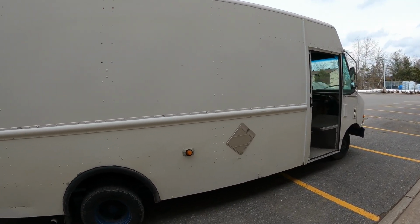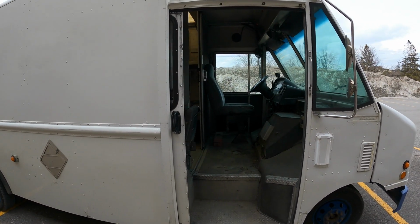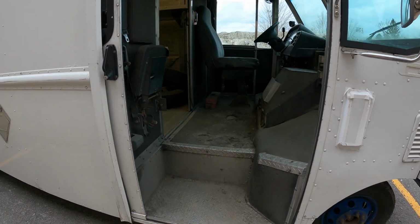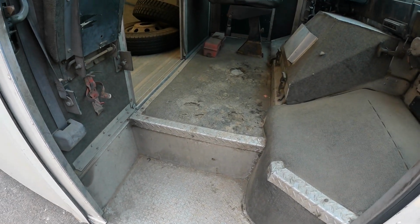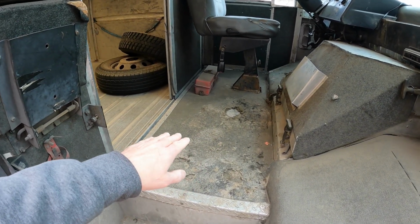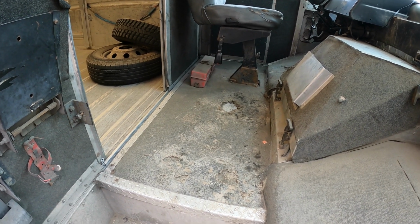And on the inside, there's, like I say, a ton of room to get in and out. Even if you are carrying things, you don't really have much of a concern. It's an easy step up, as you can see, about maybe 14 inches on your first step and about 12 inches on the next one. And this deck, the landing deck I call it, you can see it's been well used. Well, it has been for 15 years.